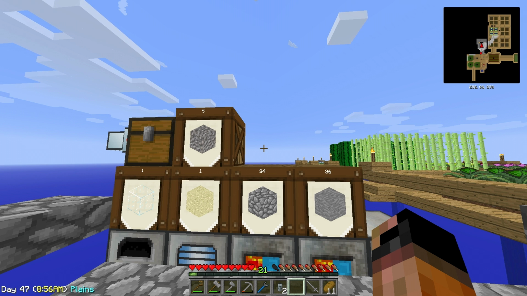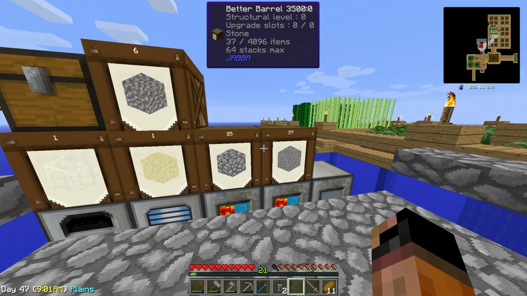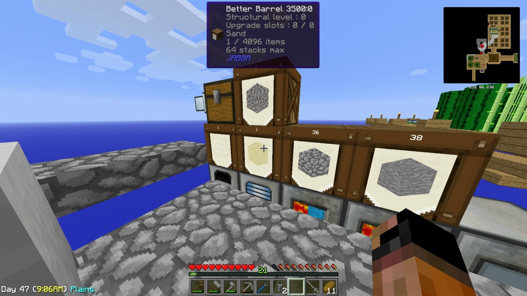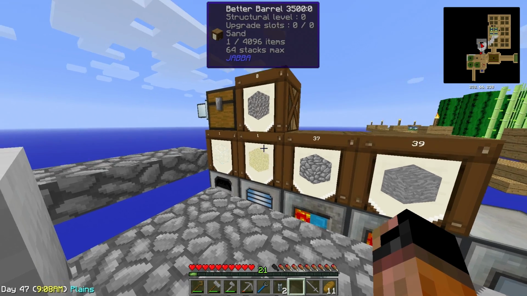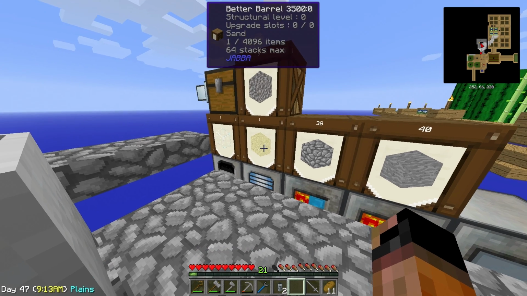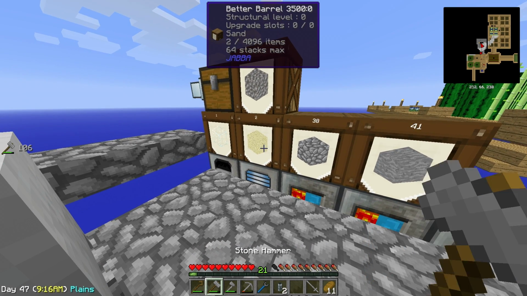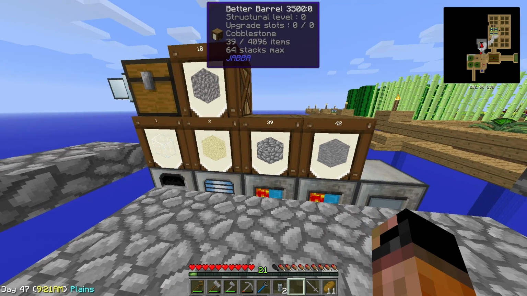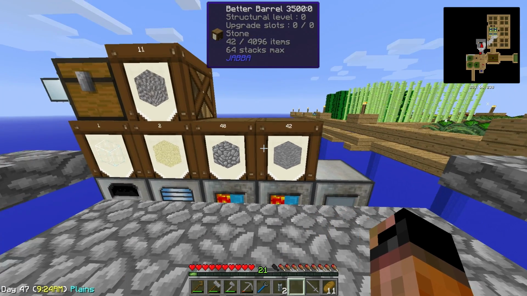And now you have all you need to work with your Ex Nihilo sieve. You can sieve cobble, you can sieve gravel, you can sieve directly sent, and you just need to come here and pop out some of these items from the barrels and crush them with the hammer in order to sieve dust. So the last thing I want to show you is how to operate the better barrel.